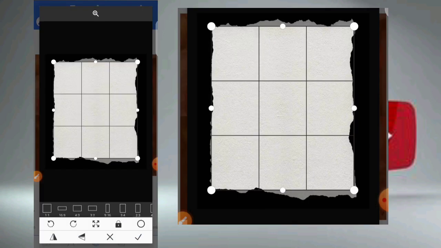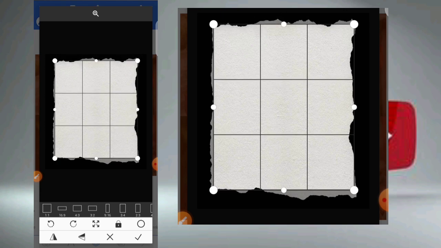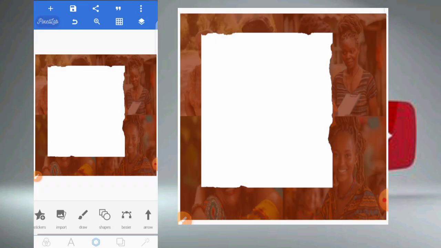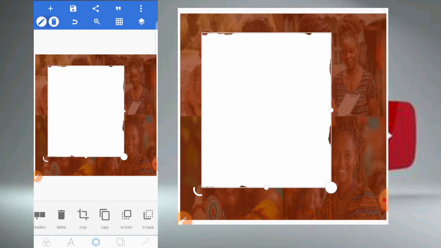Now we still need to crop it a little bit, that is to the right side, reduce it a little bit, for the top too as well. That's good. So better. So let us adjust a little bit from the right side to make it perfect. So wow, that's good. Let me highlight it.